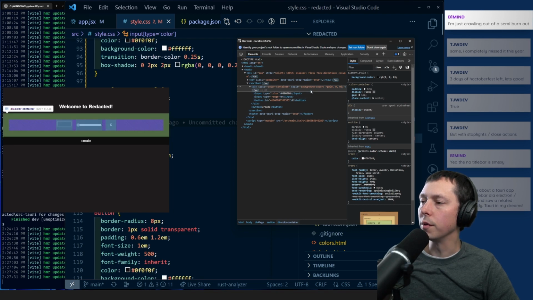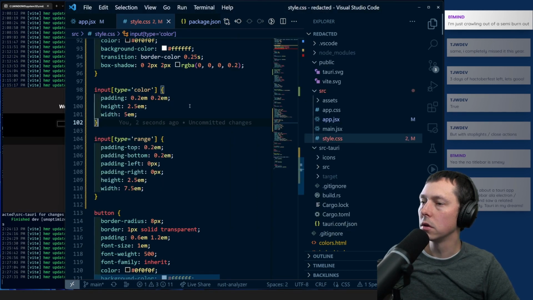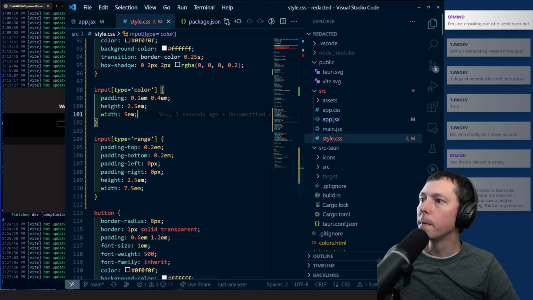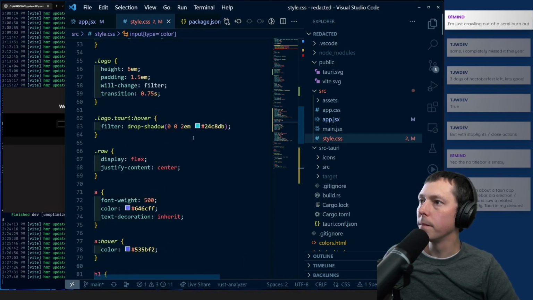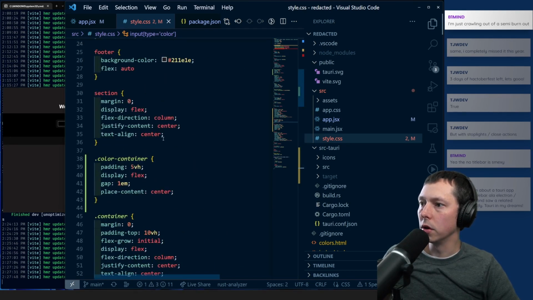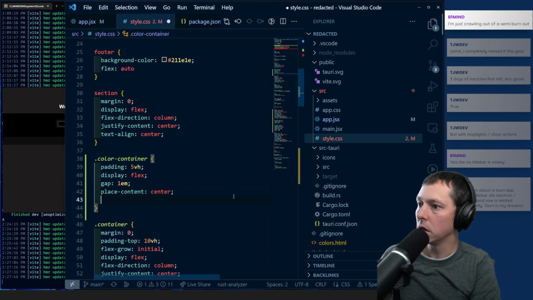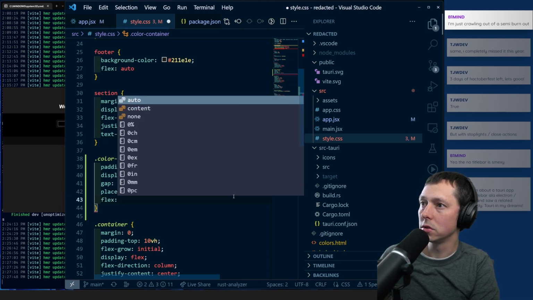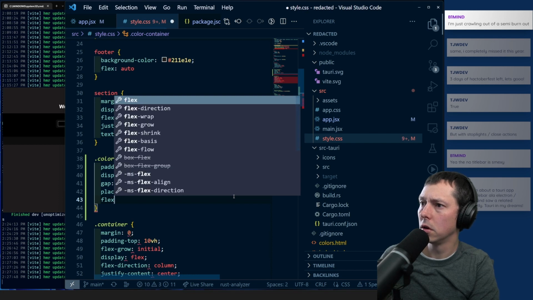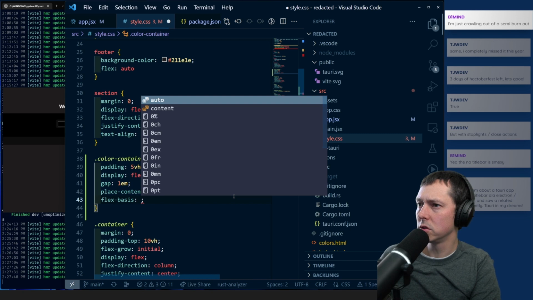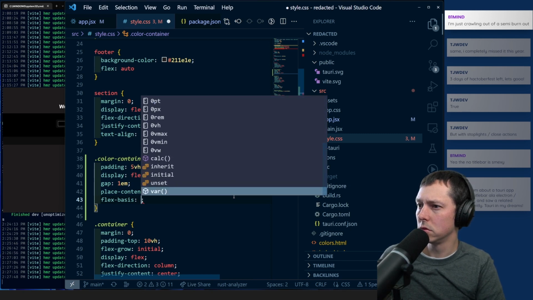I guess really we just want to set it in the flex. So in our color container, we want to say place content and flex basis. Is it basis?